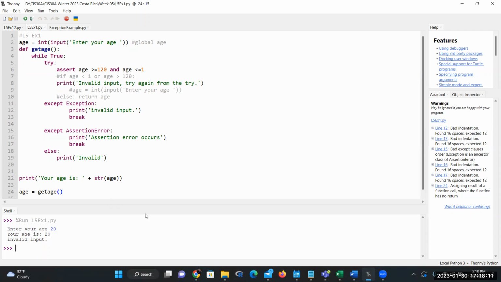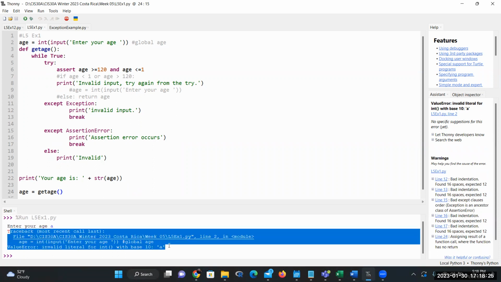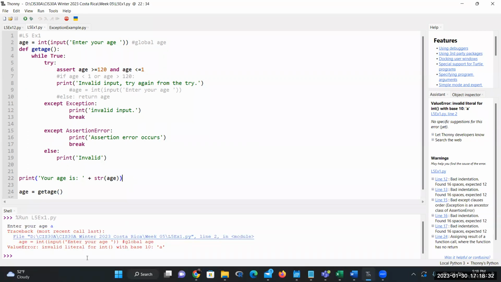Now, you can test this and you can see. So now if I put in a letter A, see how when I put in a letter A, it's going to stop my program, because at this point, A is not converted to the range. So it's going to halt your program there.